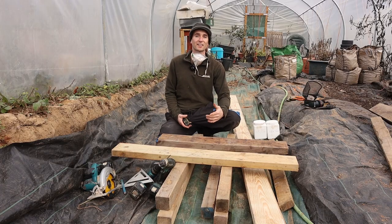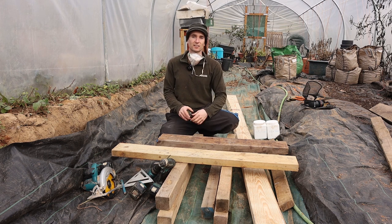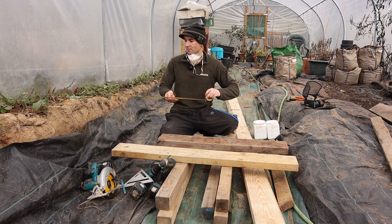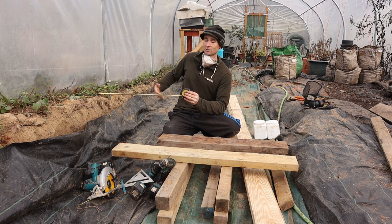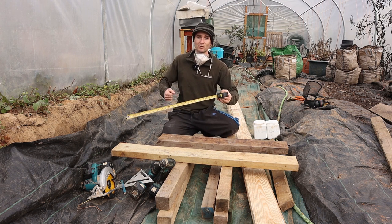All right, guys, so I've decided that the overall depth I'd like the table to be is 70 centimetres or 700 millimetres. That is just enough space, I think, that you're not having to lean over too much with heavy trays. It's mainly going to be Laurie doing it as well, and a lot of them are quite heavy, especially the root trainer ones.